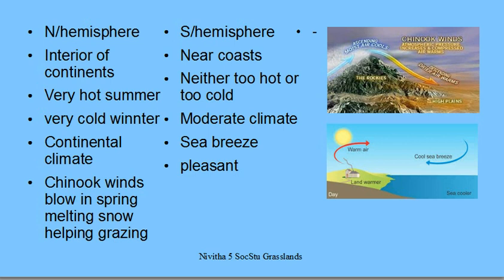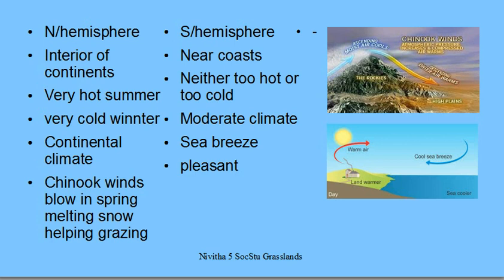The steppes and the prairies are in the interior of the continent. They have very hot summers and very cold winters. They have a continental climate. And then the Chinook winds. What are Chinook winds? They are so named because they come from the land of the Chinook Native Americans, which lies to the west of the Rocky Mountains. The wind starts there and, because of the mountains, it goes down. These are the Rocky Mountains, these are the highlands, and these are the Chinook winds.